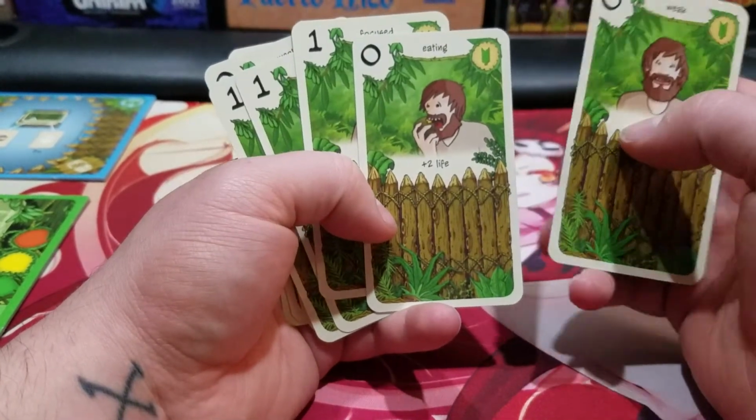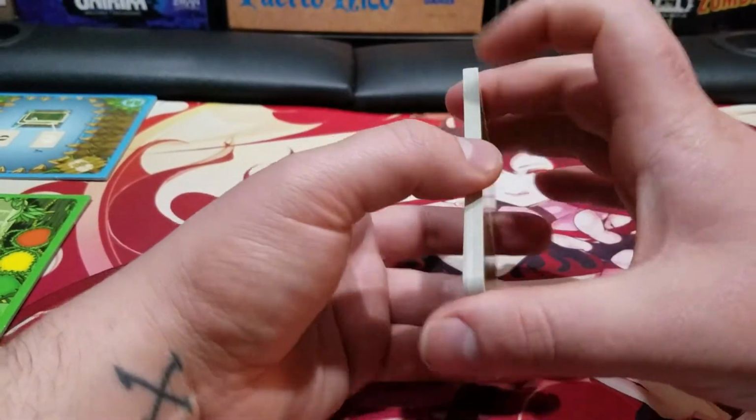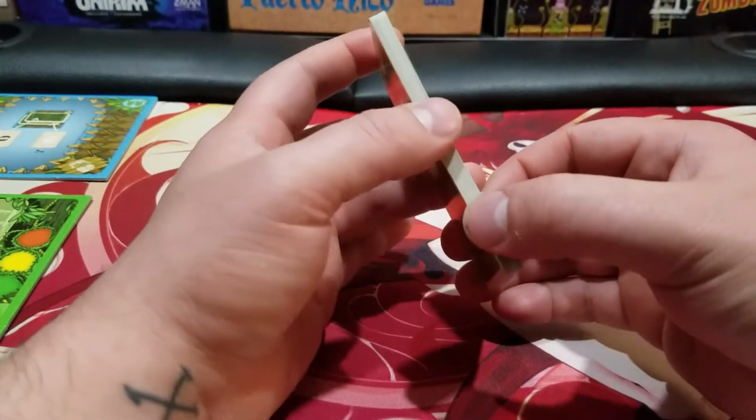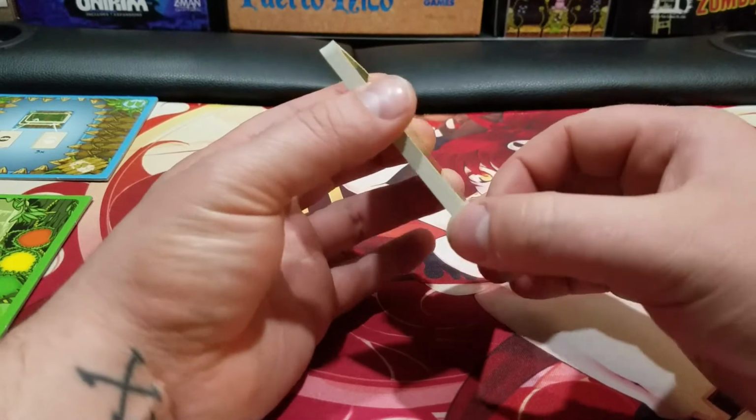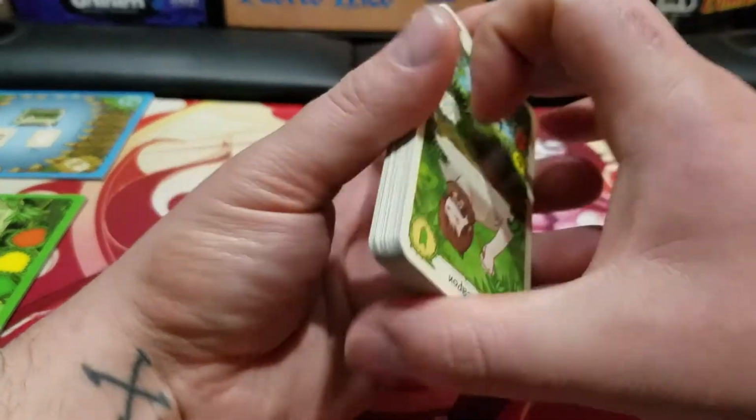He does, however, know how to eat. This is important, so you can get your +2 life. It's a very basic deck. This is the deck you're going to start out with when you are first encountering the island itself.